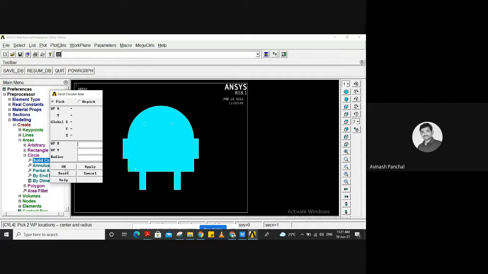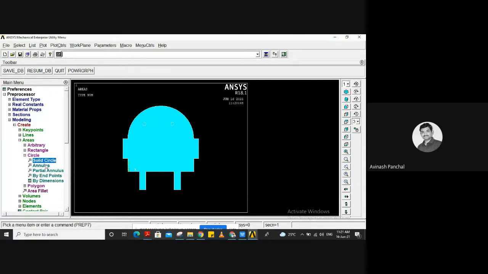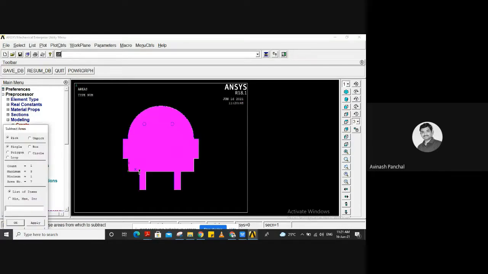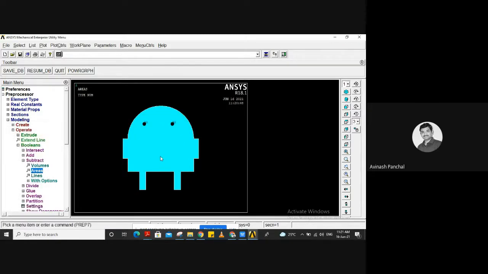Okay, click on OK. So I will delete this by operate, subtract areas, click on whole area, then click on OK, then click on these two areas, click on OK. So it will be created. So this type of structure we have created over here. So this is simple, we can say the Android structure.